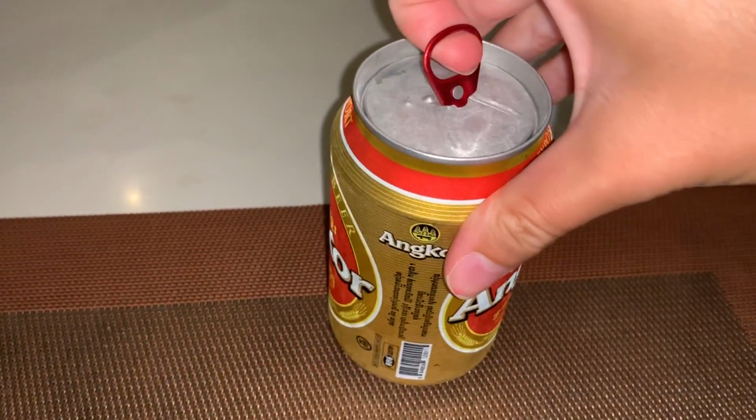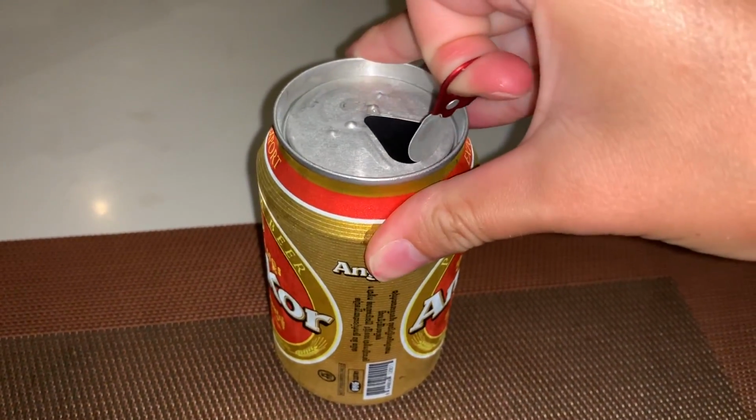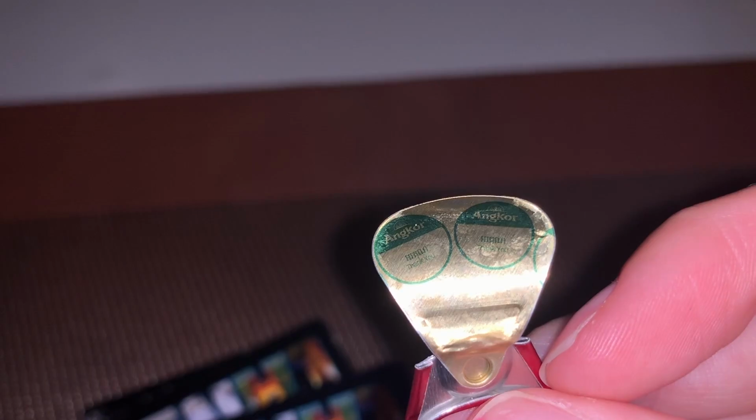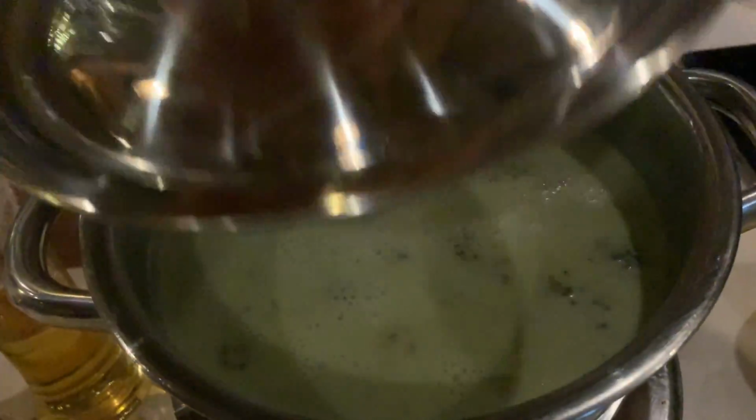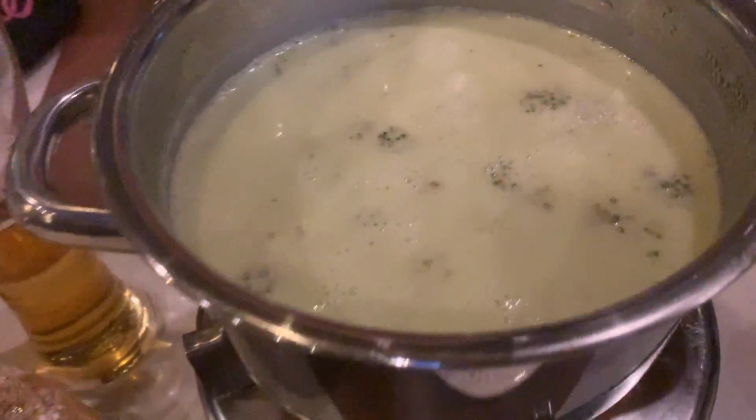Let's see if I've won. Oh, it's really difficult. If you don't win, it just says thank you. So yeah, disappointed. Look at the size of the portion going in. Well, I can't really show you yet, but that green curry looks good. It looks huge, doesn't it? I just can't believe how much we've got.